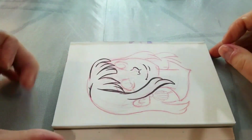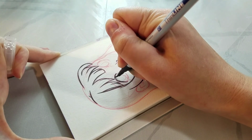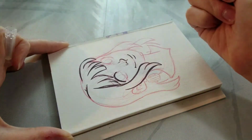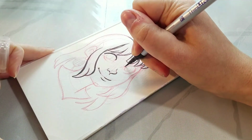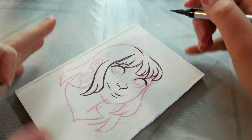The pen itself is smaller than a lot of the other brush pens I own. It's more like a Minso brush, like a very, very small sumi brush in terms of size, than it is like a pen. And honestly, that's probably the demographic they're going for.